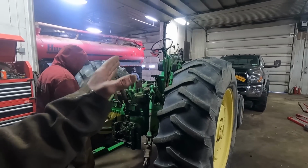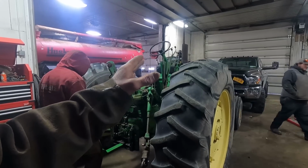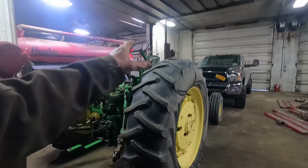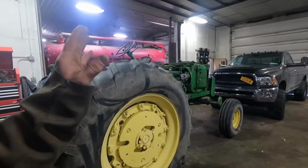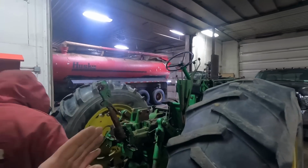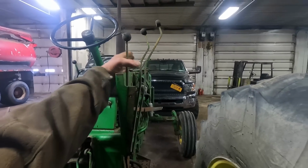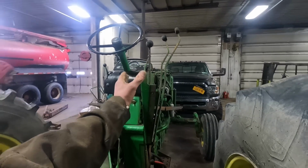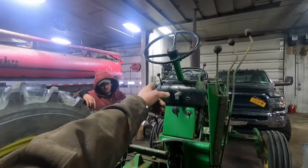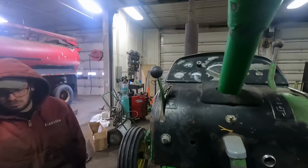I think they made like 230,000 4020s, or maybe it was 260,000 of these. This one is a 1970 4020. Halfway through '69, they ended up putting the side consoles on these 4020s. So the earlier ones, they ran the hydraulic levers up there right on the left side of the dash, where you see that one lever.